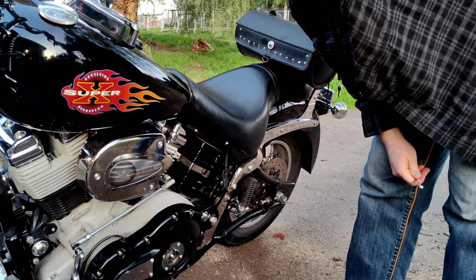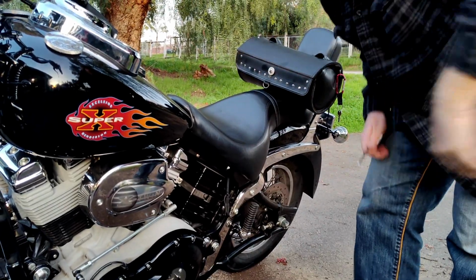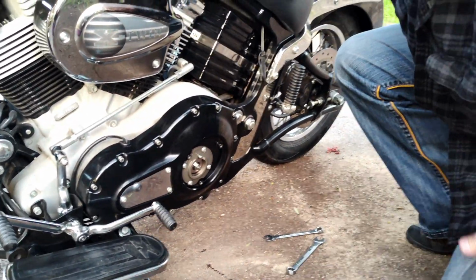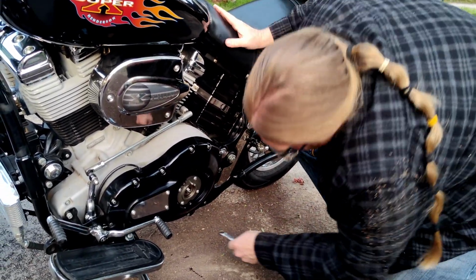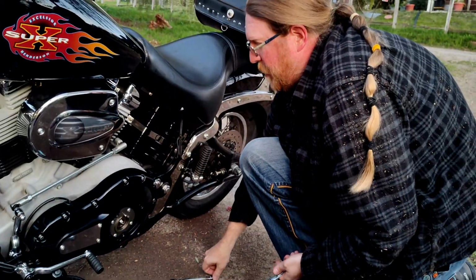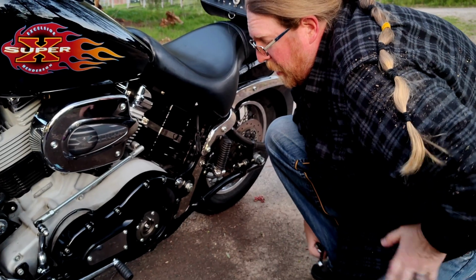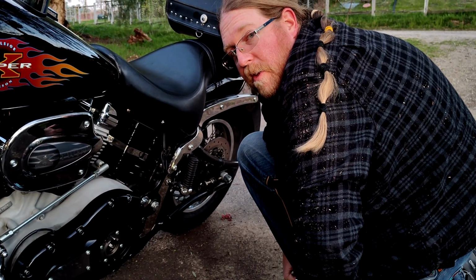So I'm still at a loss, guys. I don't know what to do here, because it's weird that if you bleed it, it just goes straight back to normal. So it makes me think it's not mechanical. And we put brand new everything on here. That doesn't mean it's not bad. Alright, back to the drawing board, everybody.